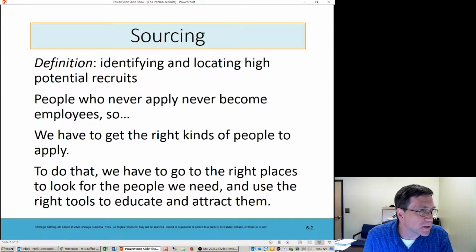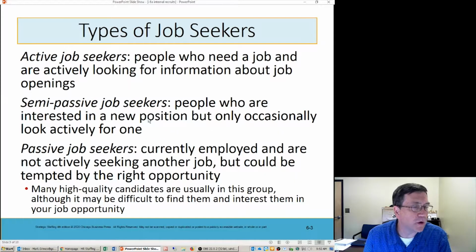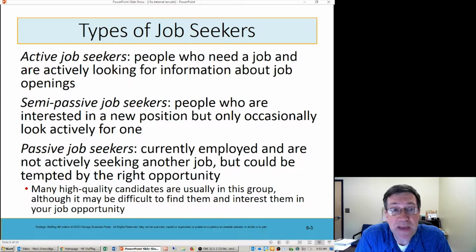We skipped a couple of slides there. There we go. And frame all of this, both in terms of the 6A video on internal candidates and the 6B and 6C videos on external candidates, that there are different types of people who might actually be candidates. This is a great thing to learn, not only for test purposes, because you do have a couple of test questions related to this slide, but also in terms of real life application.